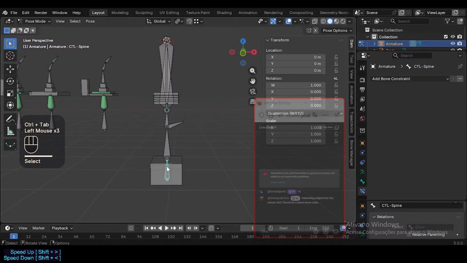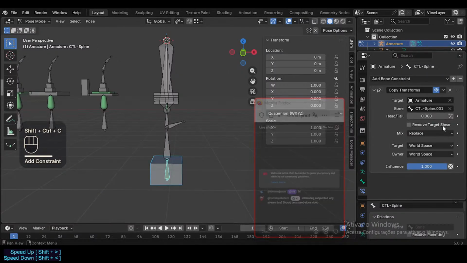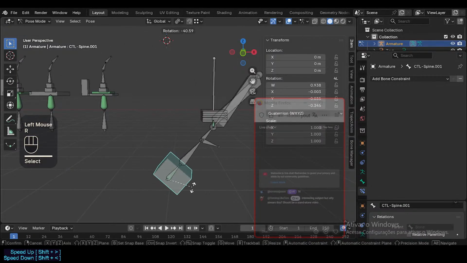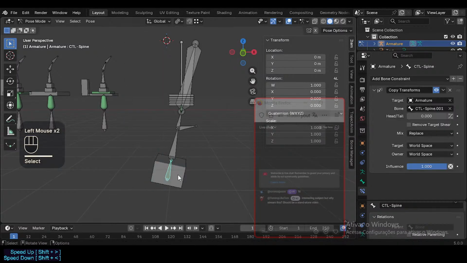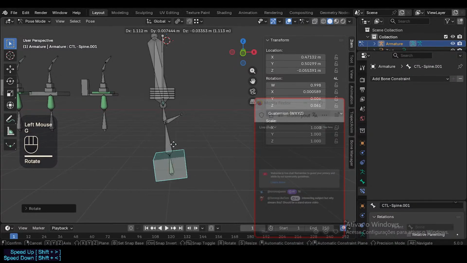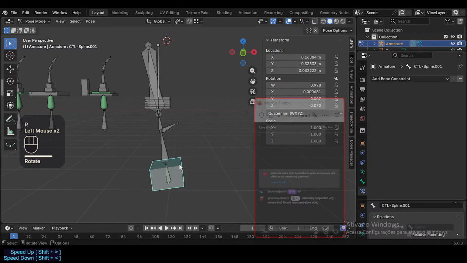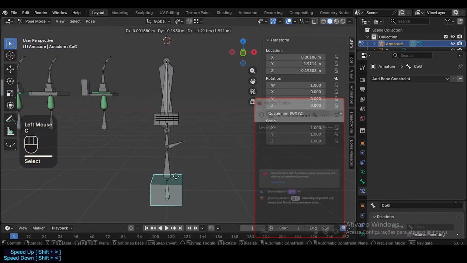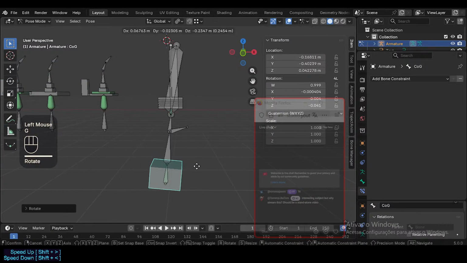I cannot parent this bone, remember? So let's just do a very straightforward setup here. Right, so now this works like a COG. Maybe it's not optimal, but it's just so that we know how this works.